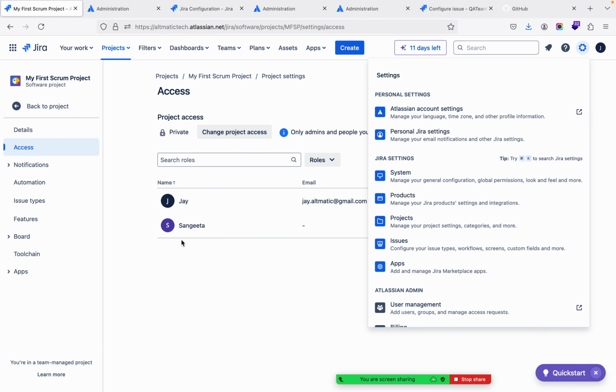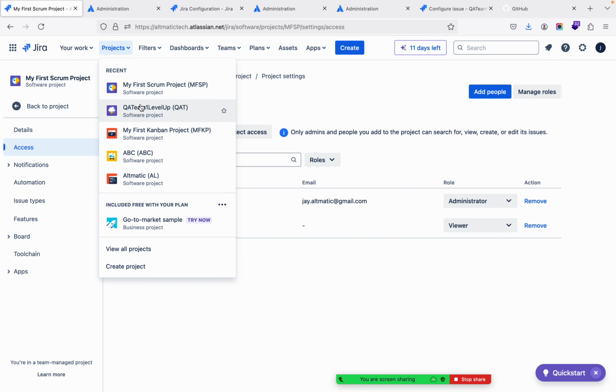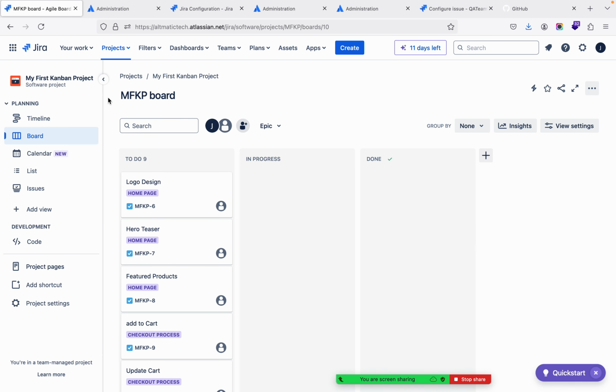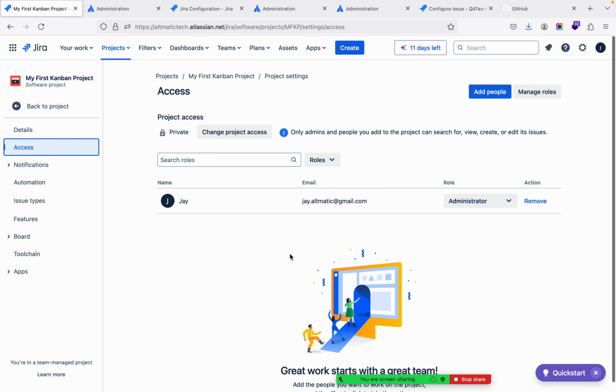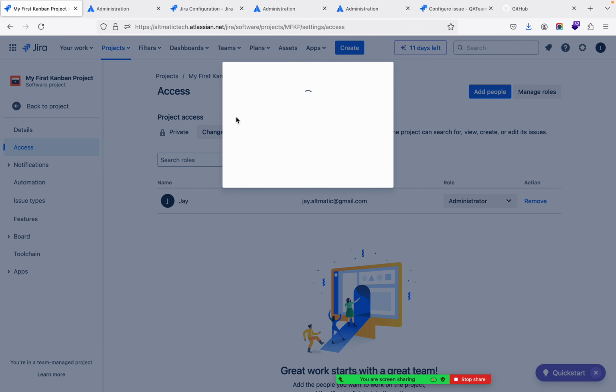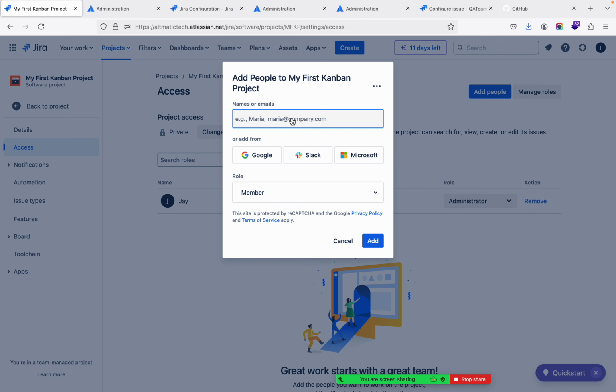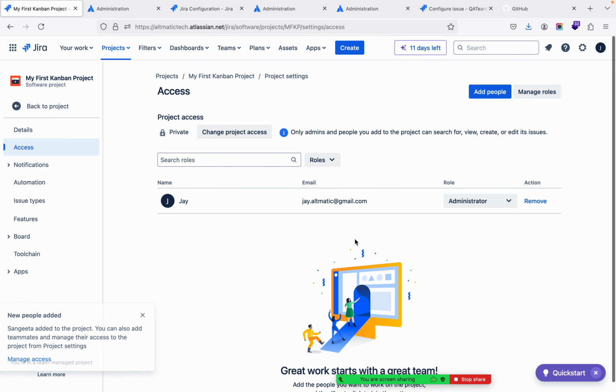Like Jay is here, Sangeeta is also here in this first Scrum, and my Kanban project is there. And if you see the project settings, access, Jay is also here, and I can add Sangeeta also here as a member.